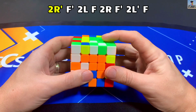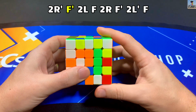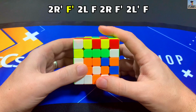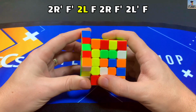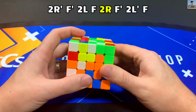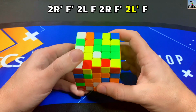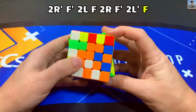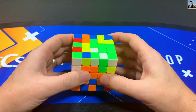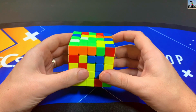We're going to do 2R prime, F prime, 2L, F, 2R, F prime, 2L prime, F. Then we're going to rotate the cube back to yellow on front, green on top.